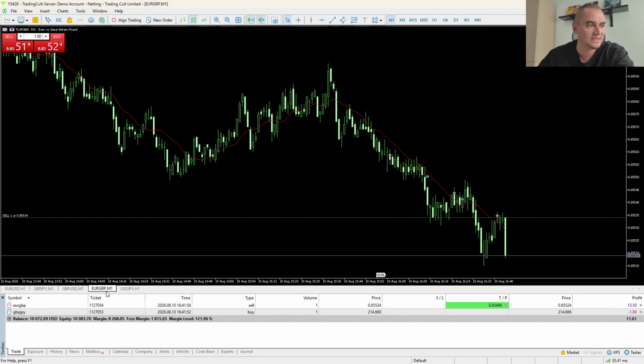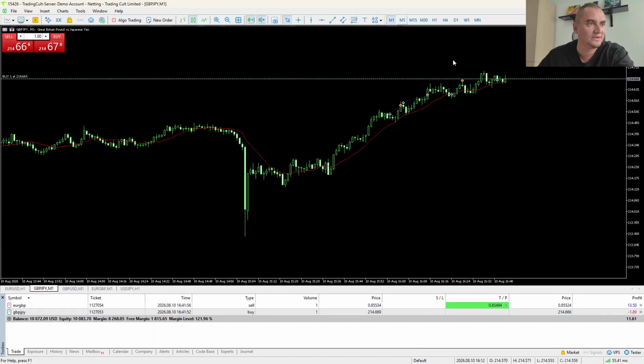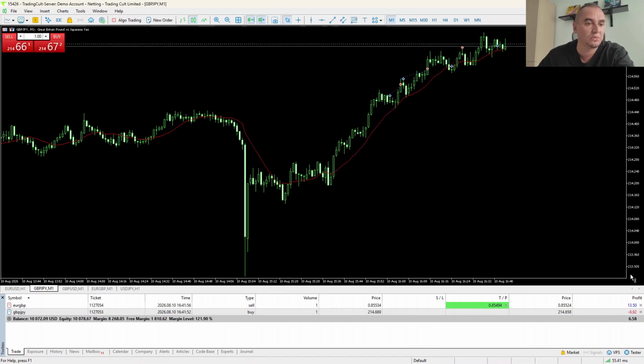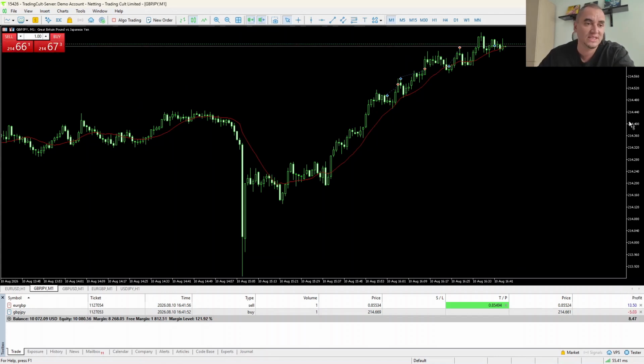This is what I wanted. Very interesting position. The euro sterling is doing well. That's why I like to open two positions, not to put all my eggs in one basket, because then it's 50-50. If I have a retracement, I will be negative. Although my sterling yen is not doing well, my euro sterling is doing good.